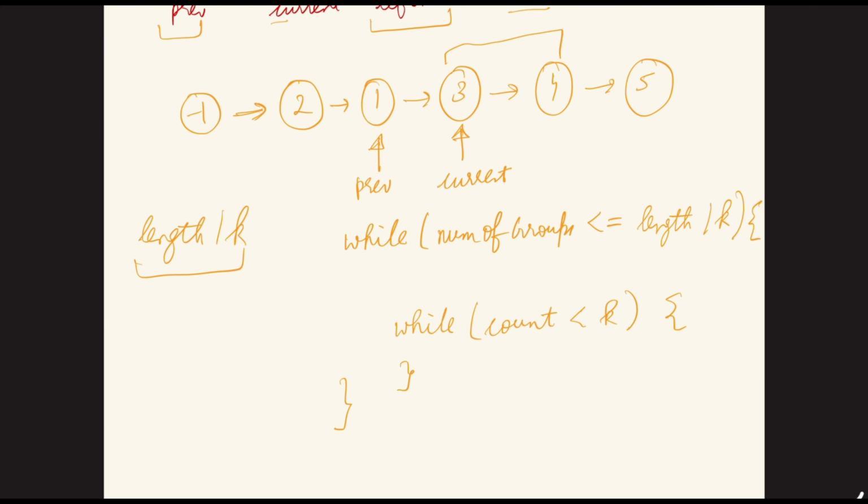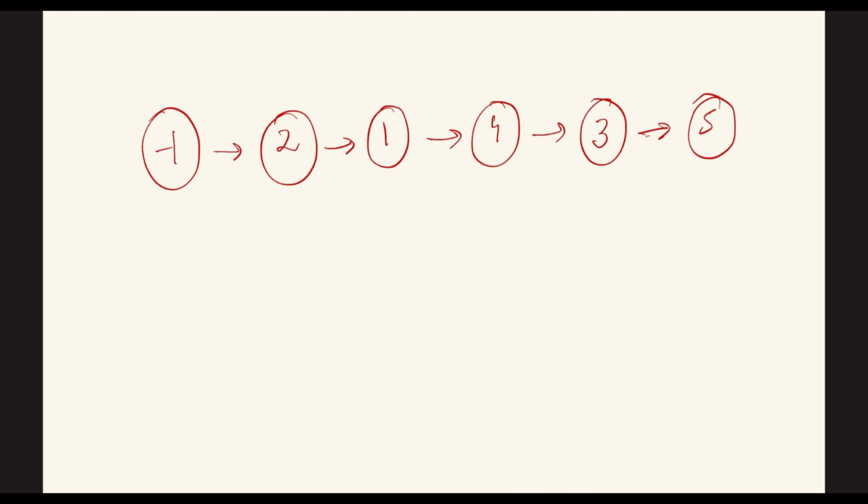And initially I can set number of groups as equal to 1, and once I am done reversing the first subgroup, I'm going to increment it somewhere here, and I can continue on reversing my second subgroup. And I'm going to follow the same logic that I discussed when reversing the first subgroup. We're going to have a situation like this.